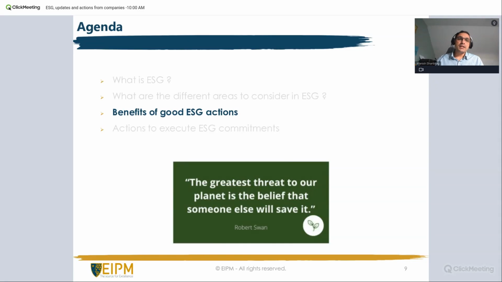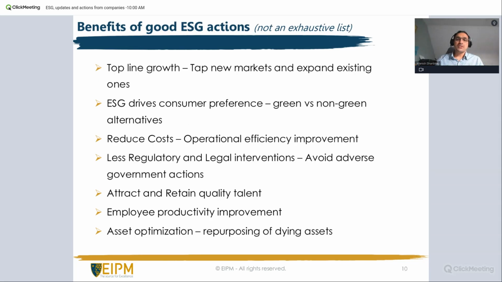Right. Then we look at some of the benefits of good ESG actions. Right, some of the benefits that we see. So this is fairly straightforward, I would say, quite common sense. If we have good ESG actions in your organization with a good declaration of results, with the right measurements, and so on and so forth, there are plenty of advantages that you could see. Not necessarily quantitative advantages always, but you have a lot of qualitative advantages as well.